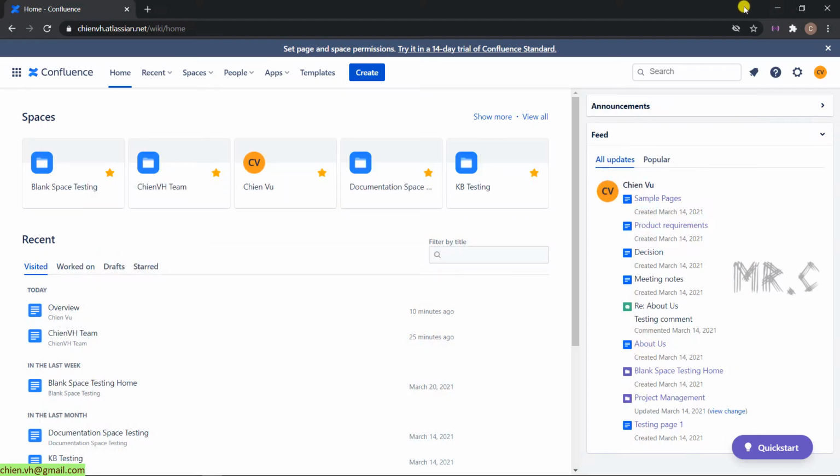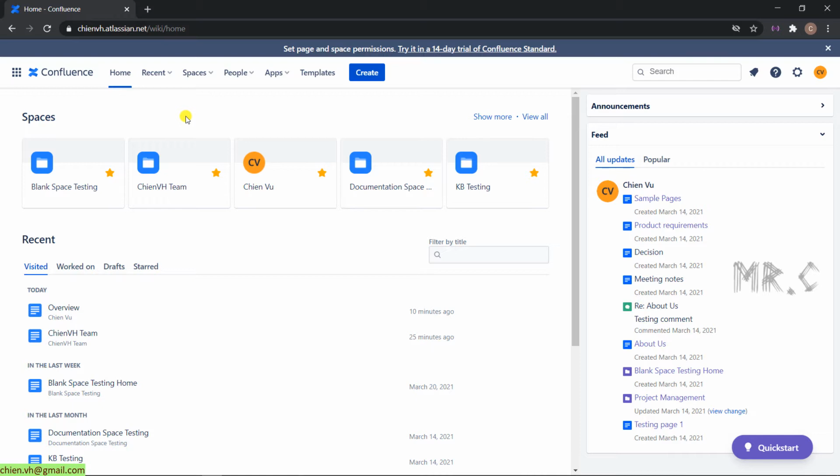Let me open the Confluence page. This is my home page, and in the previous day, you already know how to create some space on Confluence. And today, in this booking with the Confluence, we will move to work on Jira. And then I will guide you how to create a Jira project. After we create the Jira project, we will go back to the Confluence page, and then we will create a space for mapping with the Jira project.